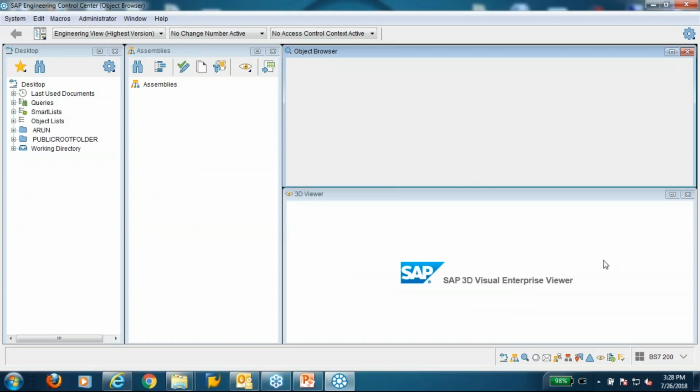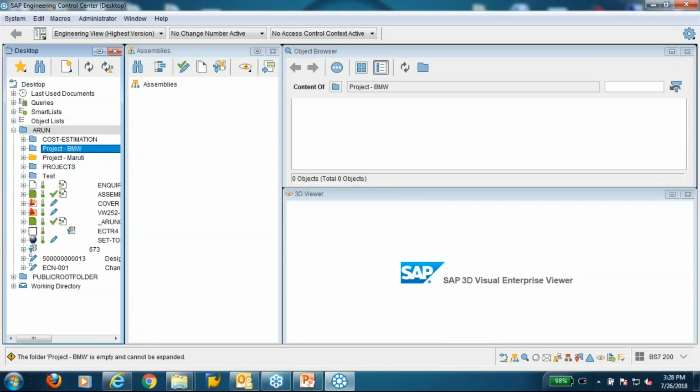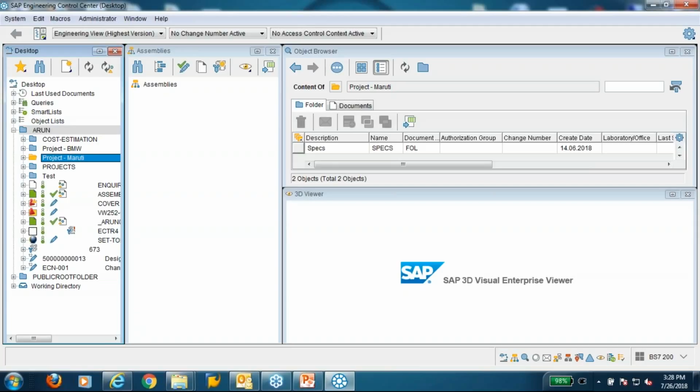It has certain defaults, like a viewer. On the left hand side, you see the project desktop folders that we can create as part of your project system. Let's say, for example, you are working on various automotive projects, various projects within the organization. I can create folders based on the project. If I'm working on projects related to automotive light commercial vehicles, or it could be heavy duty vehicles, or aerospace, or general manufacturing, based on the customers.